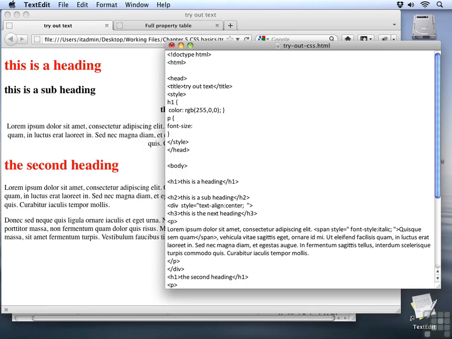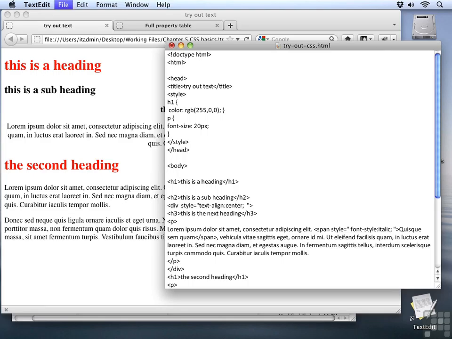Now, what's different about this property is there's several ways that you can measure that size. There are a few common ones, and I'm going to use the most common one first, pixels. We're basically measuring dots on the screen. This is probably one of the most straightforward measurement systems that you can use because our screen is made up of dots. So I could, for instance, set the font size of paragraphs to, let's try something really big here so that we can see it. I'll set it to 20, and I want to use pixels as a measurement, so I'll use px at the end of it. I need a semicolon to end the rule.